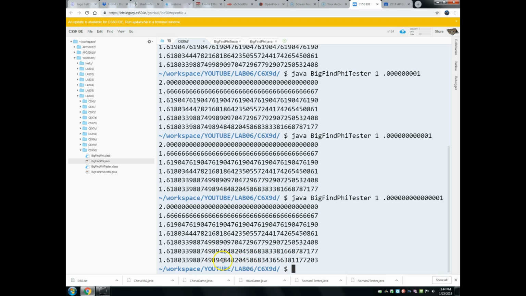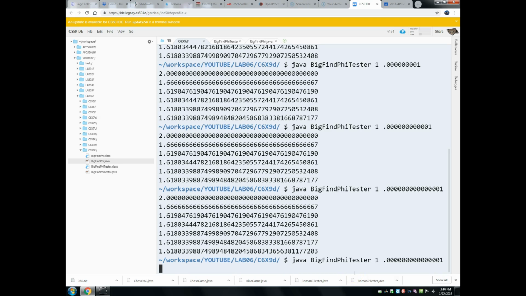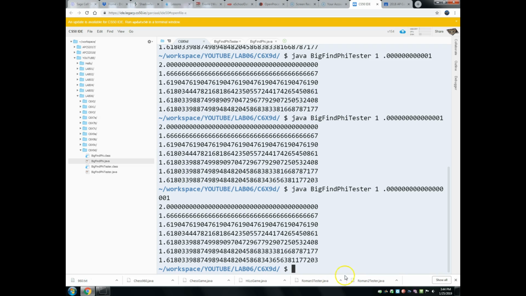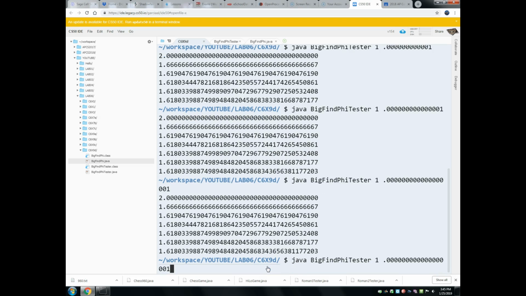Let's see. Oh, yeah, look at all this. Whoa. All of this is converging all the way up to here. The thousandths place, millionths place, billionths place, trillionths place, quadrillionths place, quintillionths place, sextillionths place, septillionths place, almost the octillionths place. So the 100 septillionths place. Let's make it better. Do we get any better? No. Same. Okay.